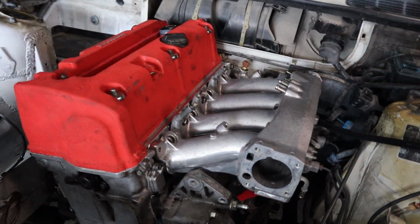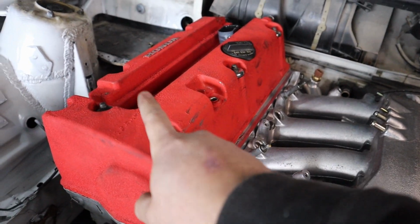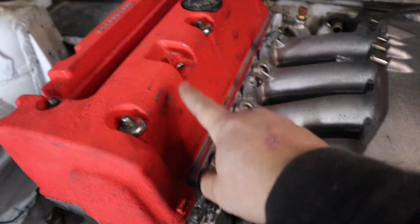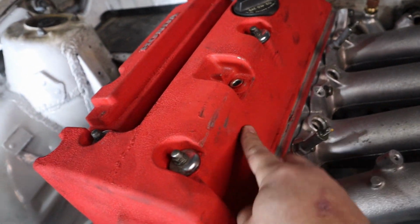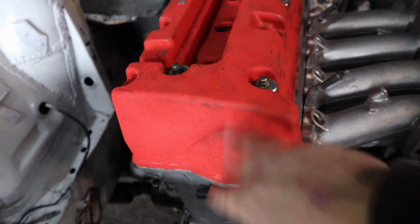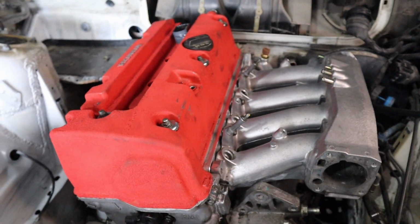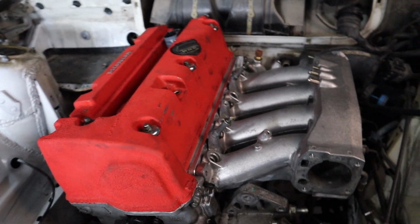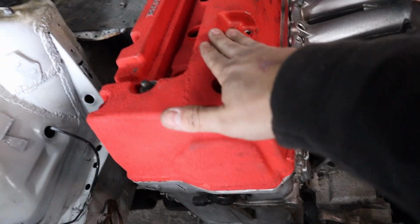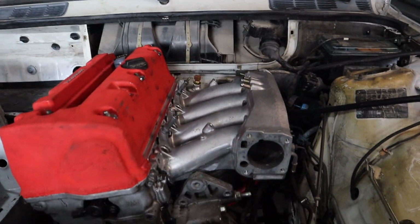So next will be figuring out the fuel rail. I'm of course gonna have to take back the valve cover, because with the engine hoist and everything I screwed up the paint, and I wasn't a big fan of the wrinkle finish on that color, so I'm gonna go with a more shiny look, especially since this is gonna get all dirty. I feel like the wrinkle is gonna hold a lot of dirt, but yeah, it looks awesome.